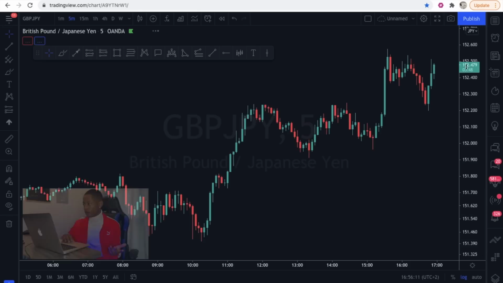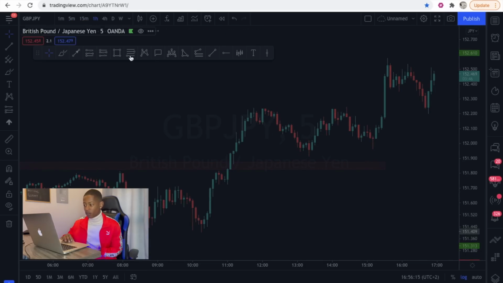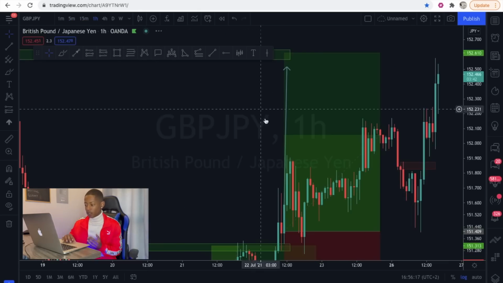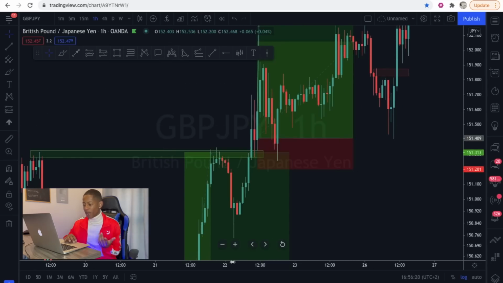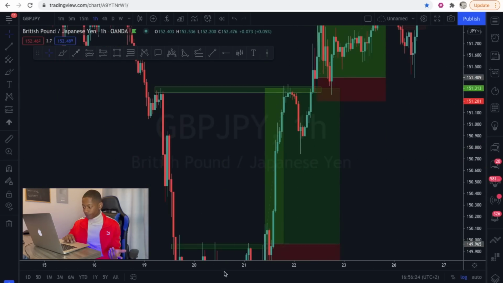So the first one that I'm going to show you guys is this GBP JPY trade that we actually caught, I think it was on Thursday or something, né? We caught it on Thursday. So I want us to go back to how we were able to catch this beautiful trade, né? The most important thing here is just understanding how sniper entries are caught, né?